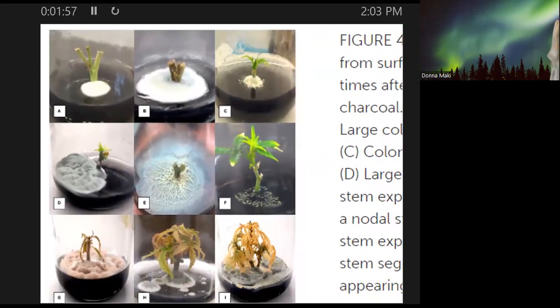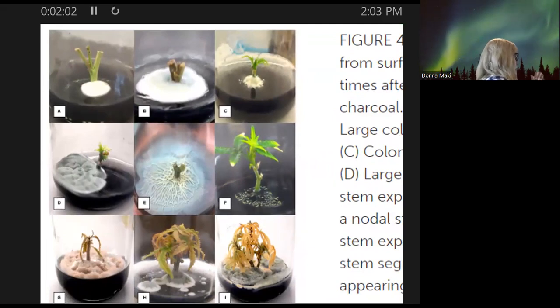Now, I think I did mention on Wednesday, sometimes this is unavoidable. All of these that you're seeing in the picture, when they studied them, they were endophytes. So they were microbes coming out from the tissue. I put the actual article in the notes section if you want to look at it further. In this paper, they tried different antibiotics added into the media to stop this from happening, and they had very limited success. So it's not a guarantee that even if you add in antibiotics, you're going to get it to work.